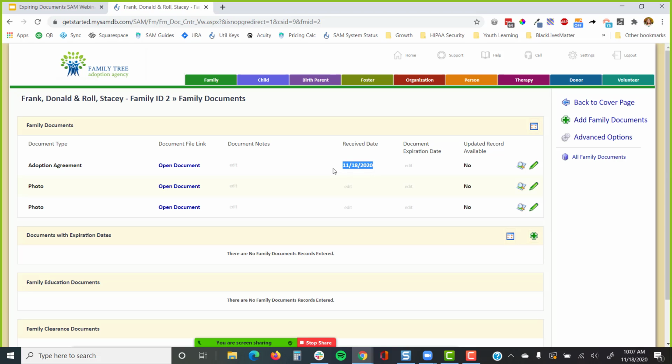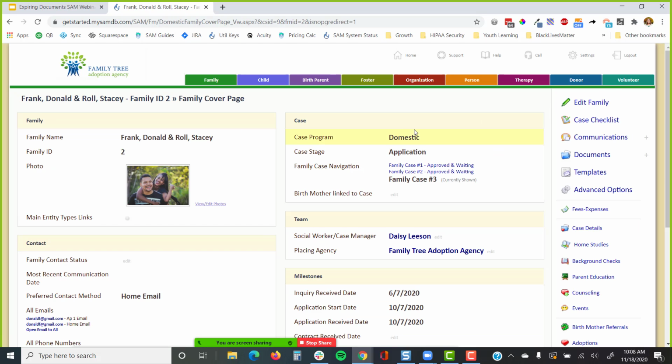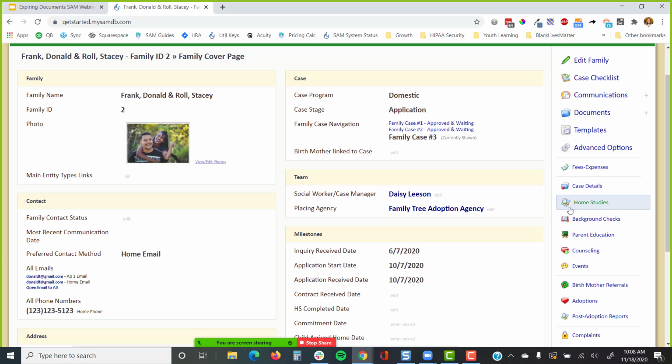I also noticed that if I upload a document through a document upload form on another form, which I'll show you now, this doesn't get entered. However, I created an auto action and that remedied the situation. So let me jump over here and show you what I mean by that.